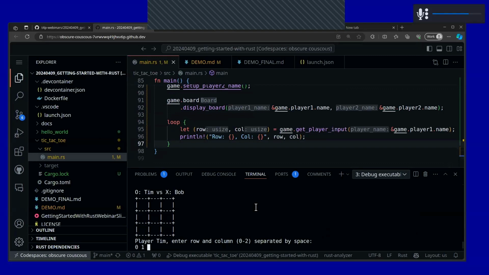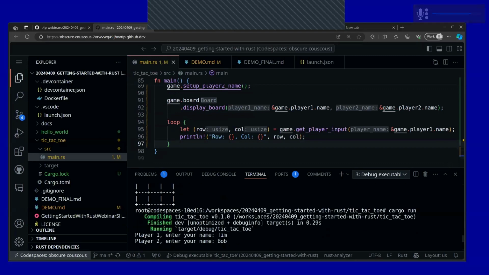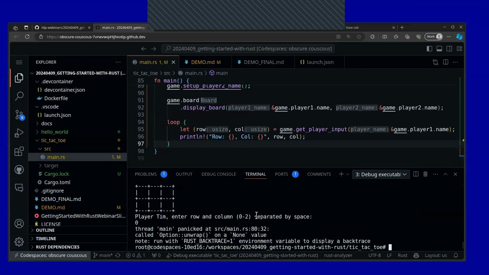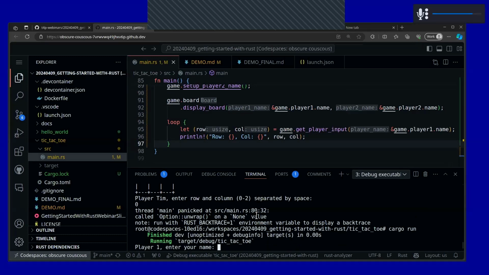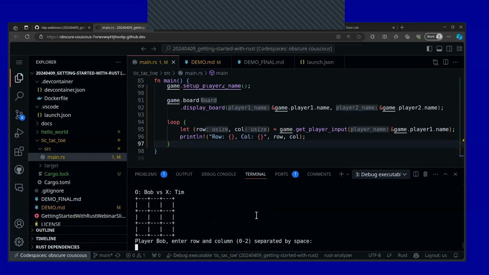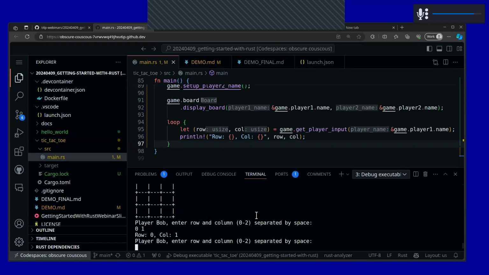Sorry, it's acting a little weird here. Let's try that again. There we go. So essentially, it gets the player input, and what it's using here is what you might call unpacking or destructuring of a tuple into these individual variables.